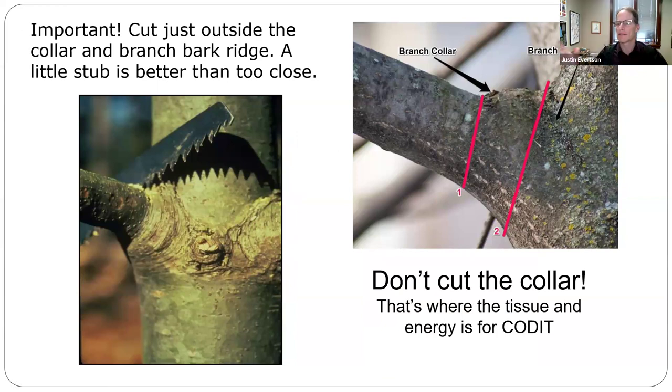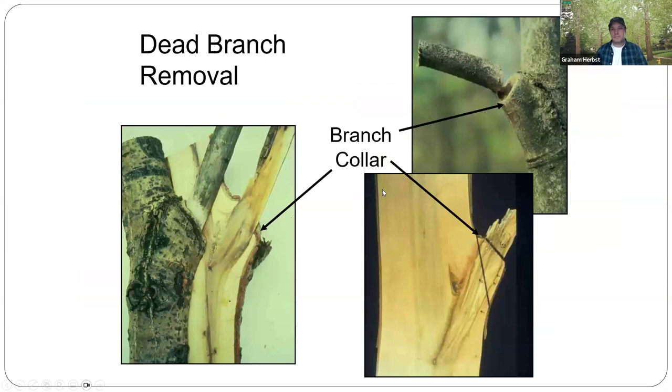And don't paint wounds, except for one caveat, and that's if you're dealing with oak wilt in an area. Yeah, and that was the caveat that Kent mentioned in his question for preventing oak wilt disease. Good work, guys. Thanks for covering that in the chat.